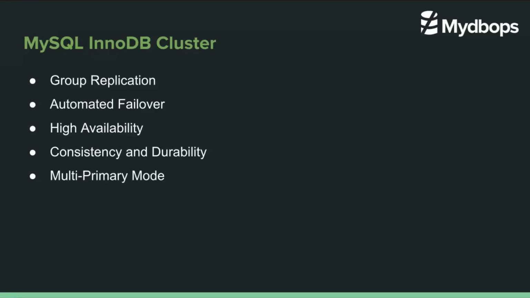Also, we can enable the multi-primary mode, where writes will be accepted on all the nodes. But it's standard to recommend a single primary node, not multi-primary, because there is a chance of deadlock or other locking issues occurring if the same data or same table is trying to get a lock on multiple servers. It can create a conflict. So it's recommended to have a single primary, but the possibility is there that we can have a multi-primary. The options are available for that.